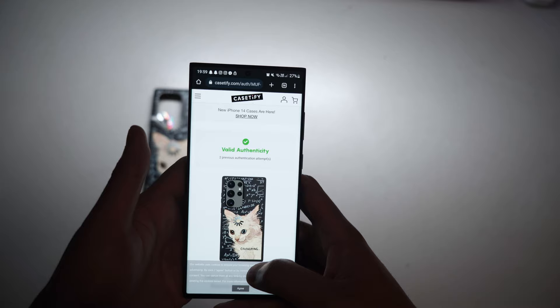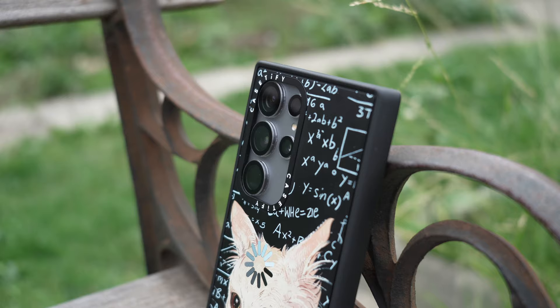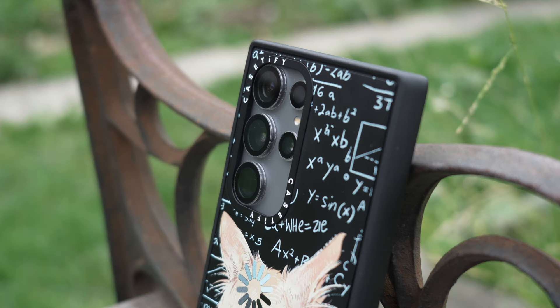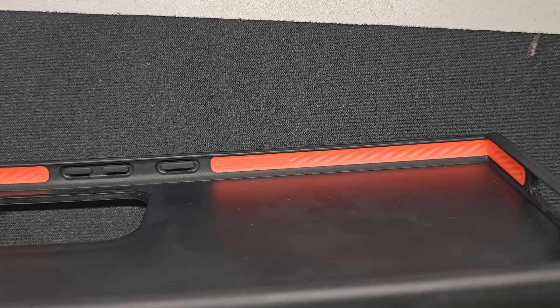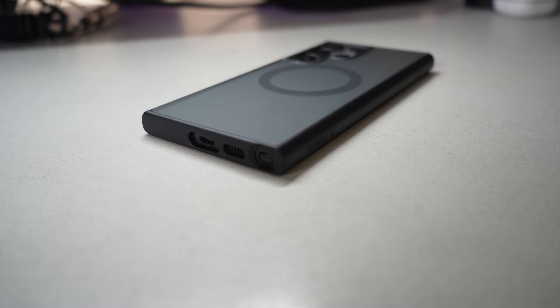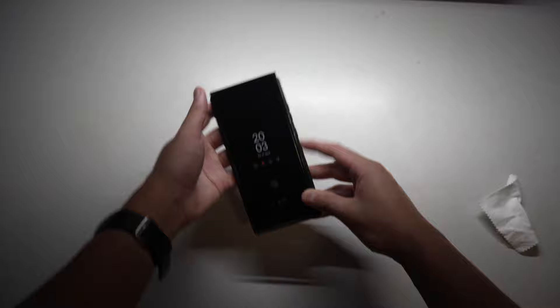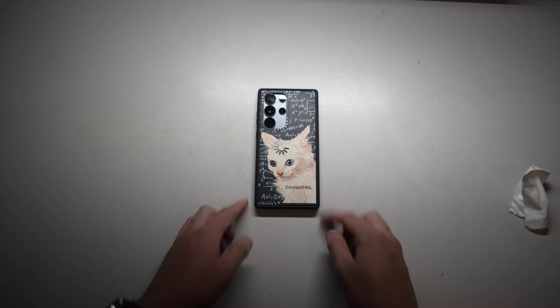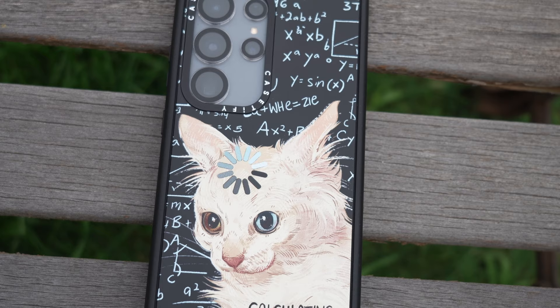Moving on to the actual case — you can judge my amazing choice of design, but I actually do like it. I'm buying this phone case primarily for functionality rather than customizability or the range of artwork you can display on the back. In my opinion, the case is pretty average at best. They have this eco-shot padding on the borders which does generally offer more protection than other cases I've used, whereas other cases only protect mostly on the corners. The case fits the phone very tightly with no sign of stretching or deformation, the camera outline is pretty much perfect, the buttons are nice to press, and the print feels like it won't scratch off or stain easily. Big thumbs up.